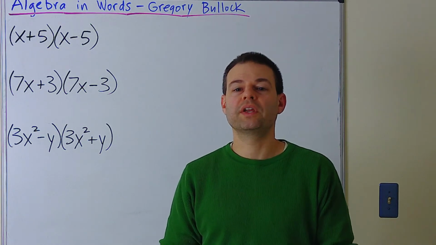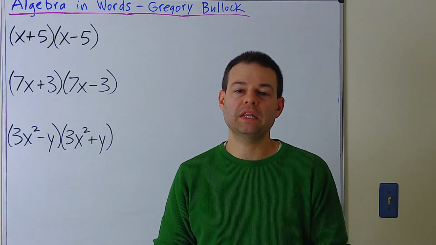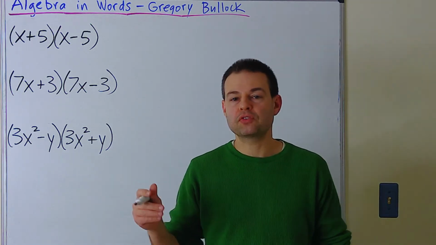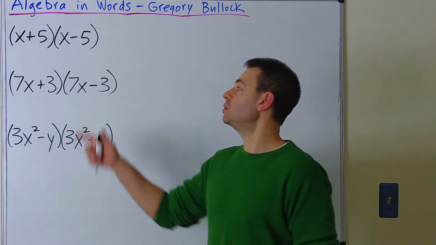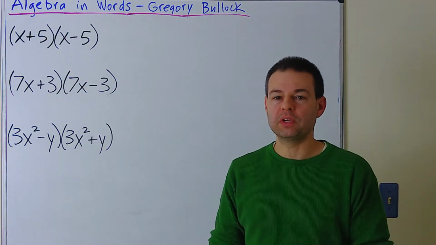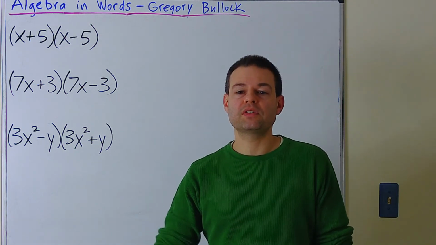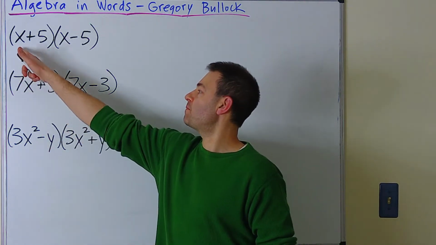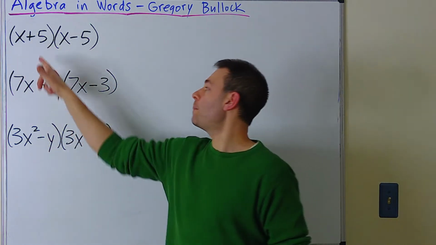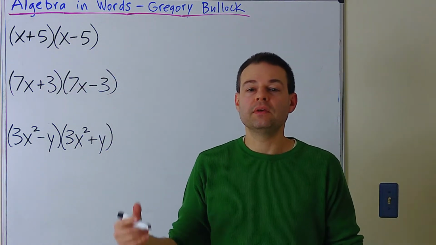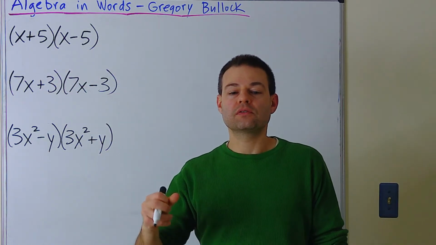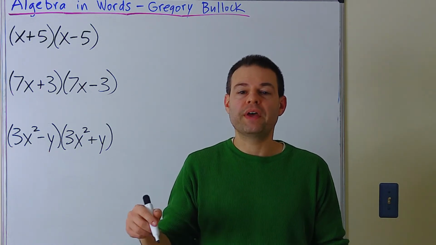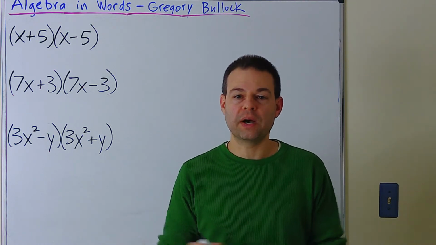In this episode, we're going to continue our discussion on multiplying polynomials. Specifically in this video, we're going to focus on a special type of product, which is called the product of conjugate binomials. I gave an overview of that in a previous episode, but in summary, conjugate binomials are binomials that have the same first term and last term, but opposite signs in between. Because this is a special case, there's a special method, more like a shortcut, on how to perform the product of these two binomials.